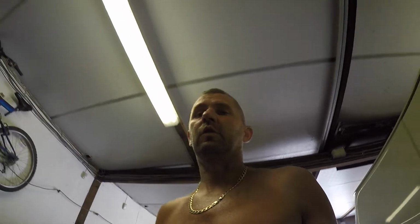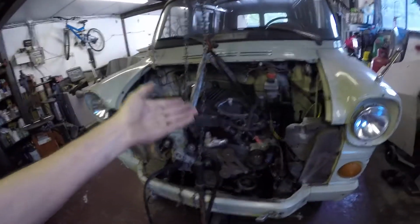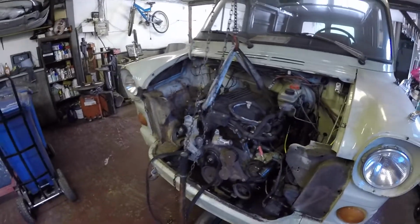So that's pretty much all the looms that I need, because as I was saying, I want it to be the same as a Defender, because I'm going to use it as a test bus for testing the ECUs, the 2.2 ECUs in a Defender, because they haven't got nothing to test them in. So this will be perfect. Hence, that's why I've got a Defender engine. So yeah, that's all coming together, but it has cost me an absolute arm and a leg. But it'll be worth it in the long run.